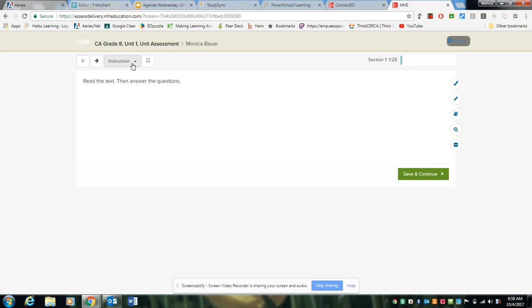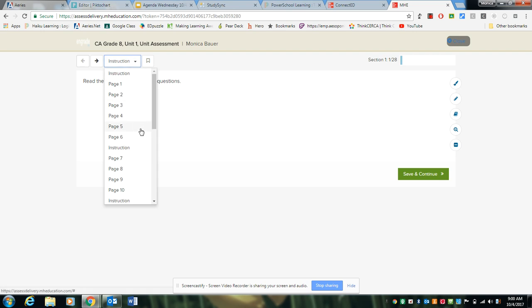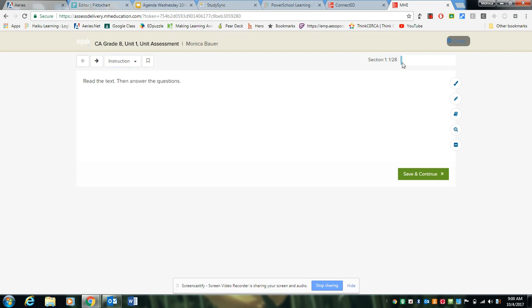Make sure that they are aware that the instructions do come before the actual question does. At the top here is kind of a table of contents where students can jump forward or go backward. They can bookmark a question. There's a progress bar to let them know how far they are in completion. There's a highlighting tool, a notepad, a reference tool, a magnifier tool, and a line reader tool. So it's very SBAC-like, kind of getting them prepared for that end of the year test.